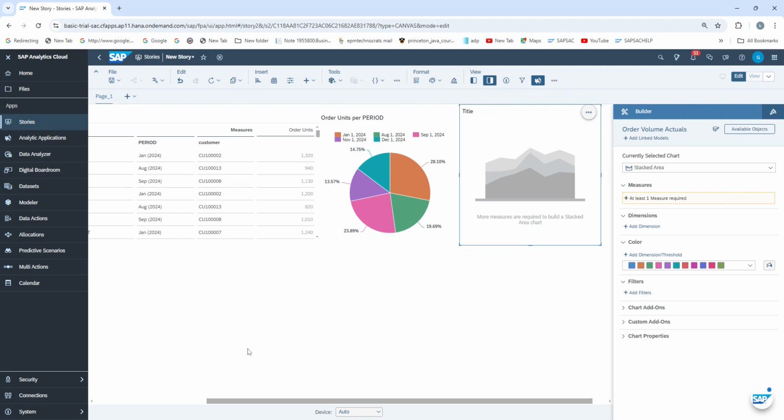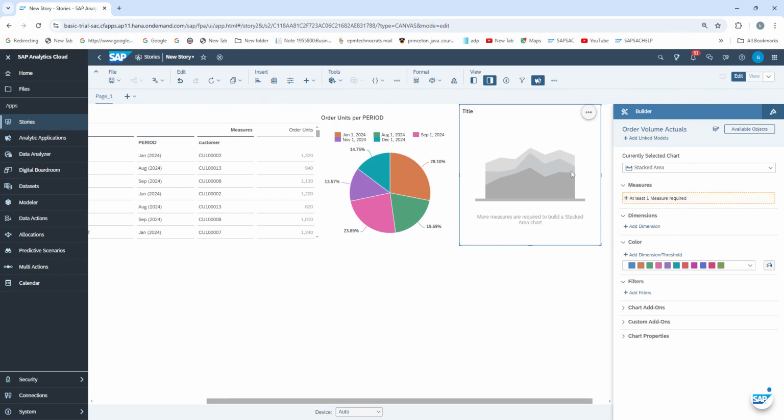As this is only the introduction, I am just giving you very simple scenarios of how it would be useful for customers, how they can build on their own by simply dragging and dropping and selecting the required measures or objects into this builder panel.